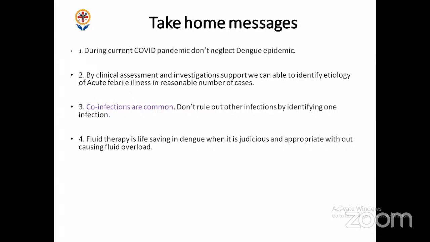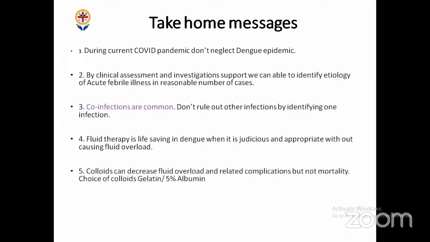You can add them up. If the child has myocarditis or sepsis, you can add them up. But if you don't give fluid appropriately, it can kill the child. If you give more fluid, if you give less fluid, it can kill the child. So you have to give fluid timely and appropriately. And you have to modify the fluid accordingly. Colloids and crystalloids, you have to titrate depending on your need.